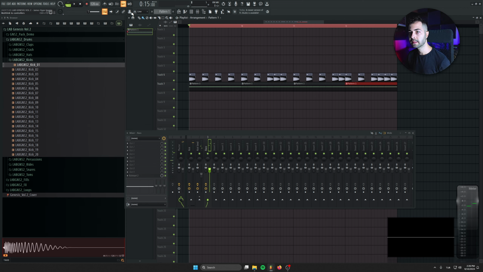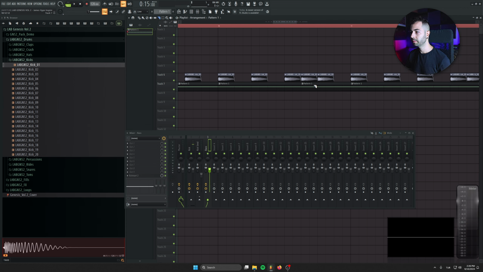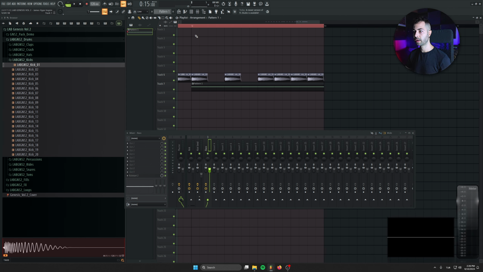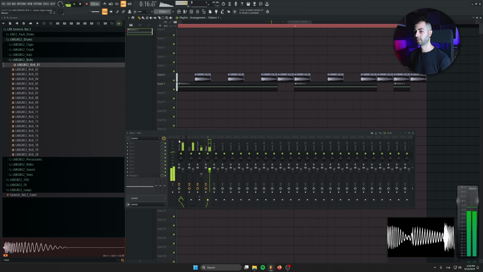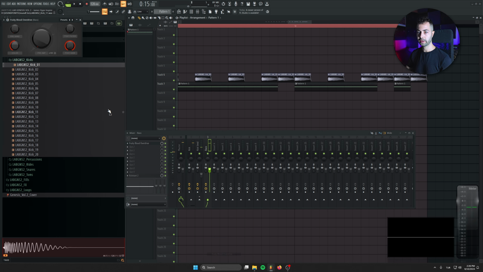I love it. I think this can work, but the only problem is when the kick is not four on the floor, the sidechain doesn't make sense. So I will just get rid of the bass when there are the double kicks. Just like that. And maybe some overdrive.